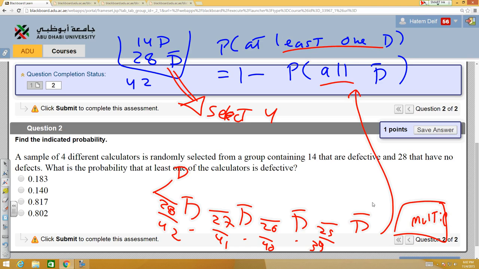Clear now? Clear why we keep reducing? Because you keep selecting, you don't put it back, right? Some other questions, you have percentages, like you're selecting from a big population and you have a certain percentage. Will the percentage change or remain the same? It will remain the same. So maybe in your version, when you do this active learning, you will have this kind of question where you have a percentage. They will be given this percentage, by the way, and you need the other one, don't forget. So you have to get the other percentage and make sure you use it in the multiplication without any change.